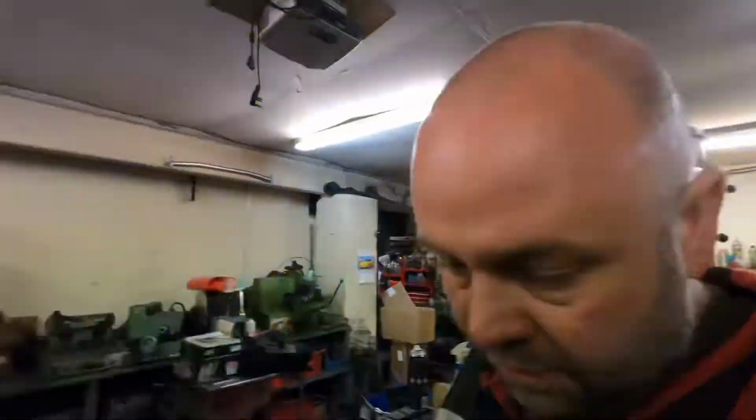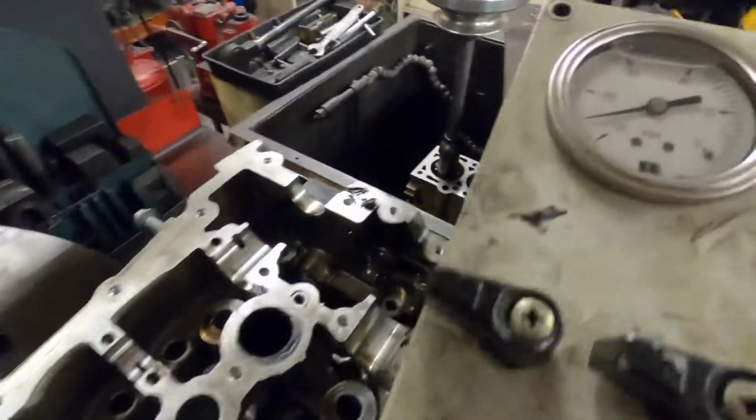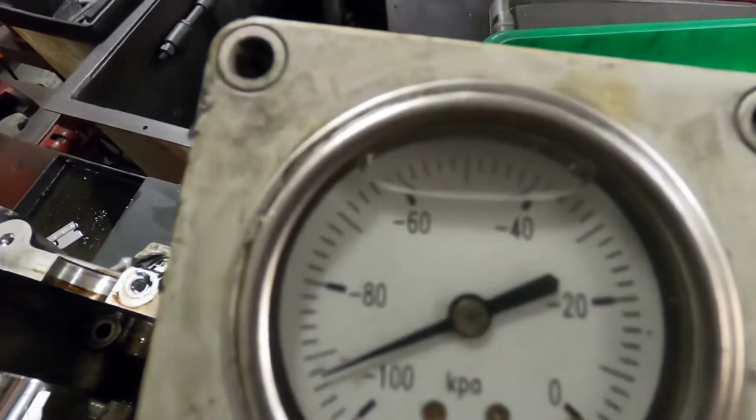I'll show that in a sec. So what I've done is put the second cylinder head onto the vac tester. So the idea is to vac that up, which I have done, and then while I'm skimming the first cylinder head and getting that ready to go in the cleaner, that can be vac testing.